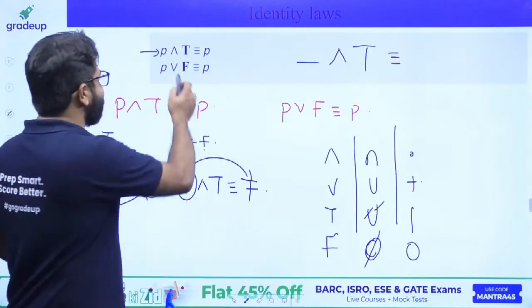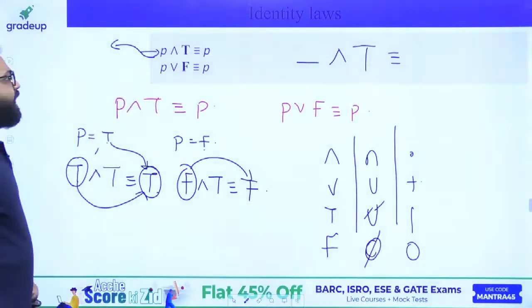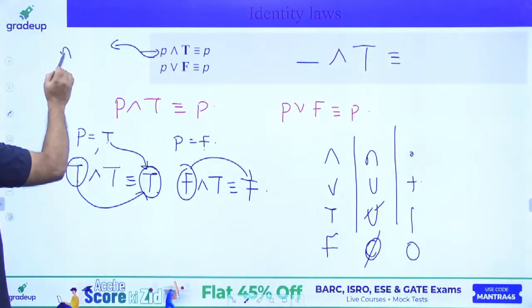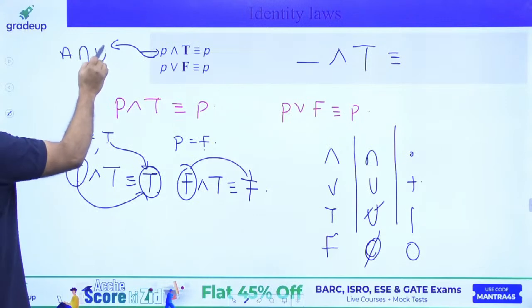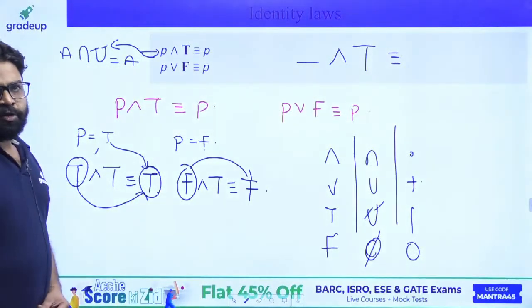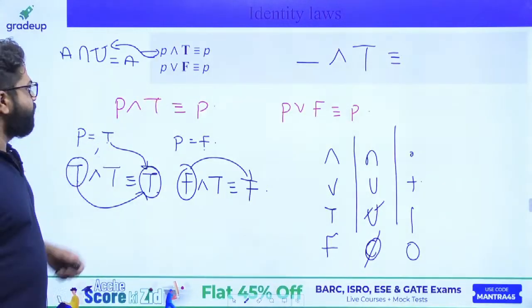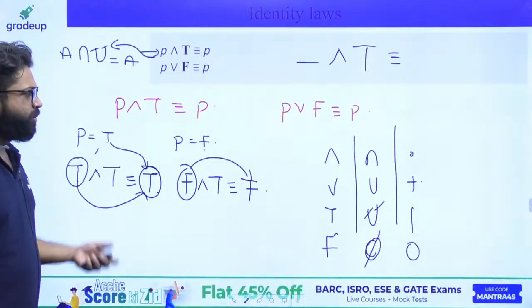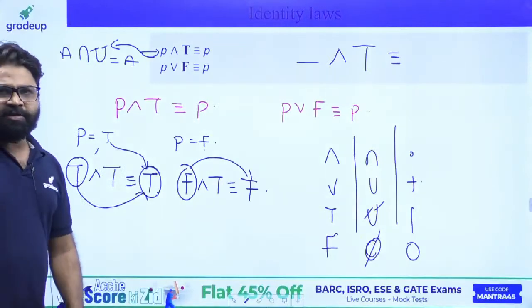So what is my point? Okay, sir, can you tell me these things with the help of set theory? Yes. So here is set A and then intersection and then you get a universal set. What should be your answer? Your answer is going to be A. So still if you want to go with the logic, no problem. Still if you want to go with set theory, no problem. Or Boolean algebra, you will always be getting your answer.